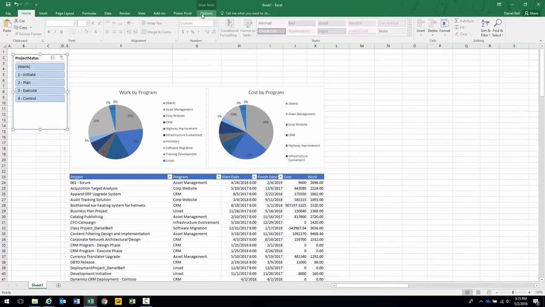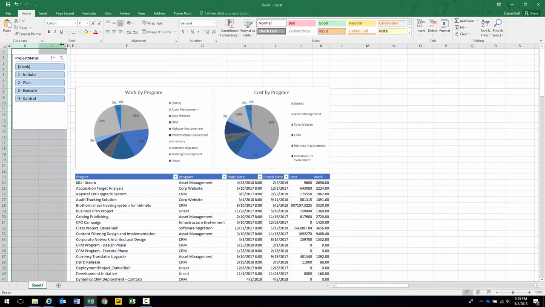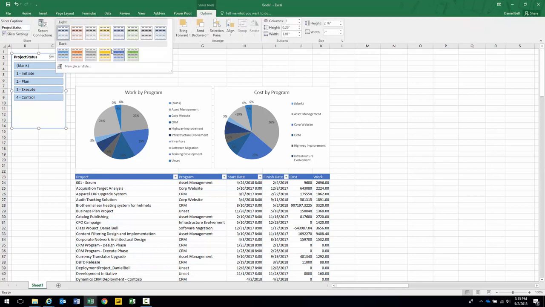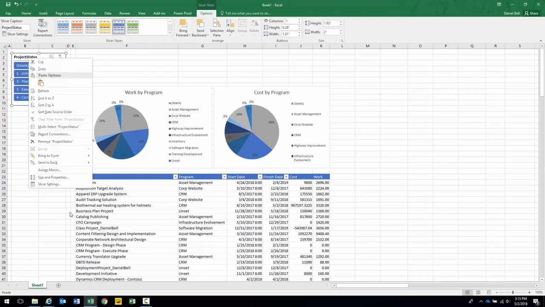What I'm going to do is this. I can snap to grid. That'll help me out a little bit here. That looks good. And we're going to change the color, make it a dark blue. We don't need it that tall, that's for sure. That's our project status. We're just going to call that status.